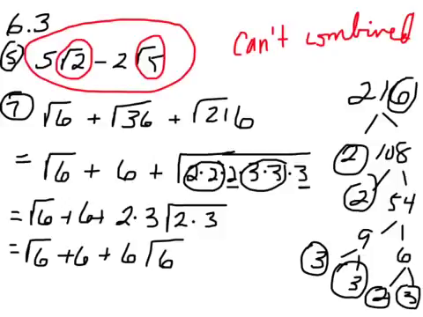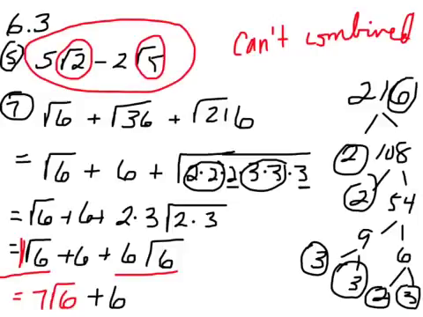Now, there are some things I can combine, because I have 1 square root of 6 up here. It didn't have a 1 in front of it, but I could write it there. A square root of 6 and a 1 square root of 6 are the same thing. Well, if I have 1 square root of 6 and somebody gives me 6 square root of 6s, that makes 7 square root of 6s altogether. Now I have this whole number 6. I can't put that together. If it had been 6 square roots of 6, I could have combined those, but I can't put those together. So usually what they do is they write the whole number part first, so they'll probably put 6 plus 7 square roots of 6. They'll just use the commutative property to switch the order of those there, and that would be my answer for 7.